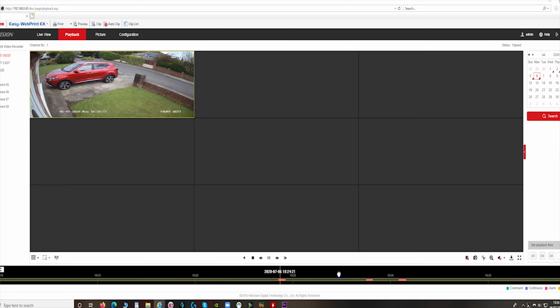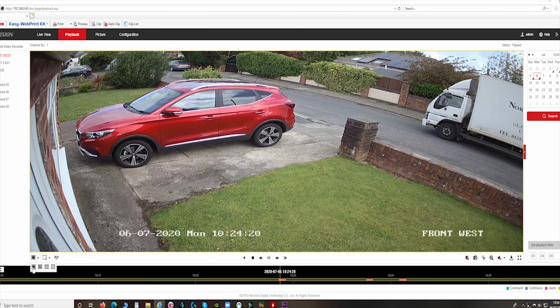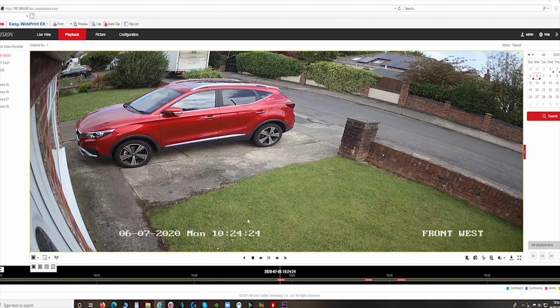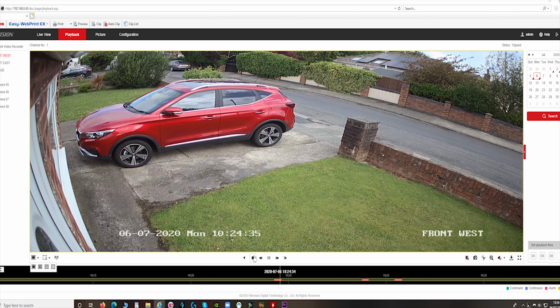So it makes it a bit more easy to accurately pick a particular spot to the minute or even the second. You would zoom right in on that. So if we click there, the bottom left, that'll turn it to full screen, and we can see a truck drove past there at 10:24 this morning. So we'll pick that as the bit of footage we're interested in, 10:24, and today's date, the 6th of June.